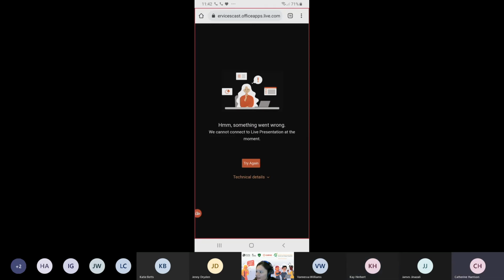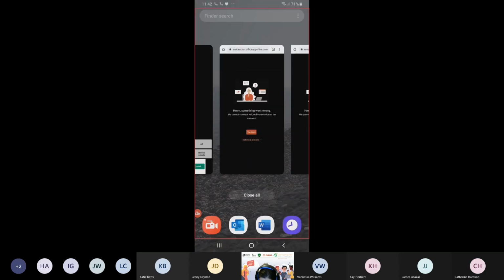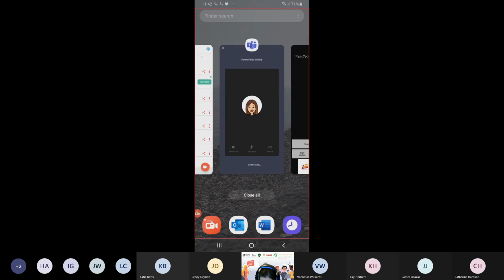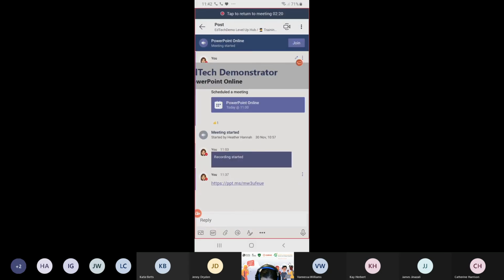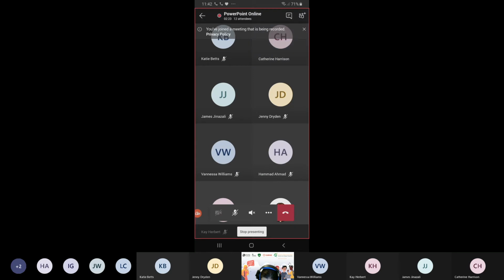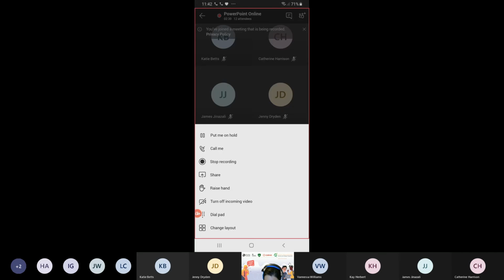I'd like to know how you share your phone screen though. Oh, right, okay. Basically, if you join Teams, I'll show you. Hang on, let's go back to Teams. There you go. So do you see, if I go onto Teams on my phone and I do the little dots on the bar, there's an option, see where it says share, and I can share my phone screen, which is obviously quite useful for things like this. Right, okay, I'll stop sharing.